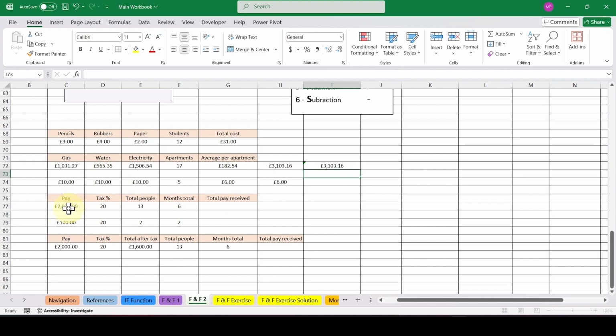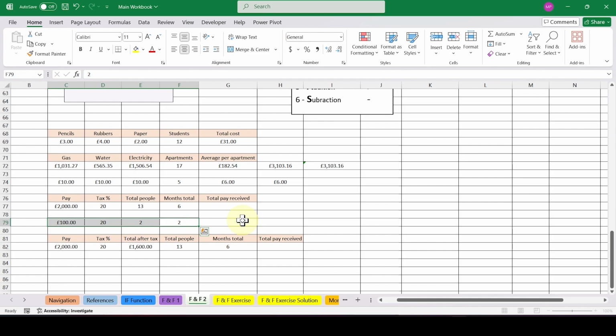We have this pay here, which is set at 2000 pounds. I would like to deduct 20% from this 2000 pounds, then multiply it by 13, and then once again multiply it by 6. So I definitely say this is a bit more of a complex formula. So it would be good to use a simplification method here that I have set up here at the bottom, as you can see. And once again, I am using very small and easy figures to work with so that I know the answer is correct.